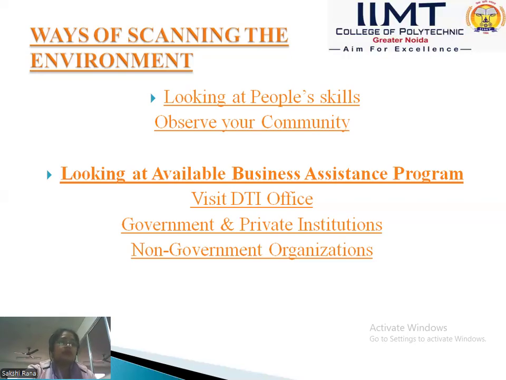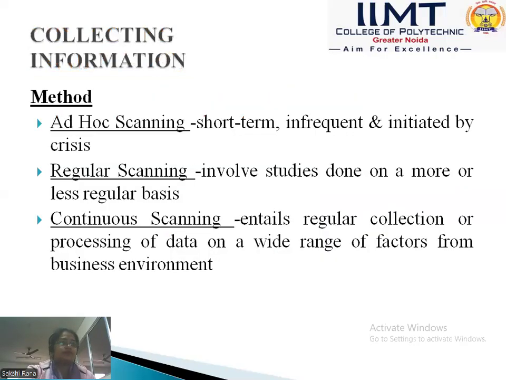Look at available business assistance programs, like visiting the DTI office, government and private institutions, and non-government organizations. This is the basic business assistance program. We can go to institutions, a diploma institute, a graduation institute, or any other type of institute, not only technical. We are not talking about the technical only, because anyone can be a good entrepreneur, right? Or a non-government organization, or any other.